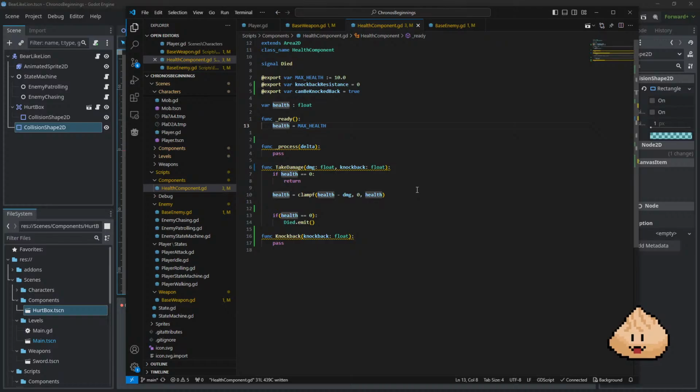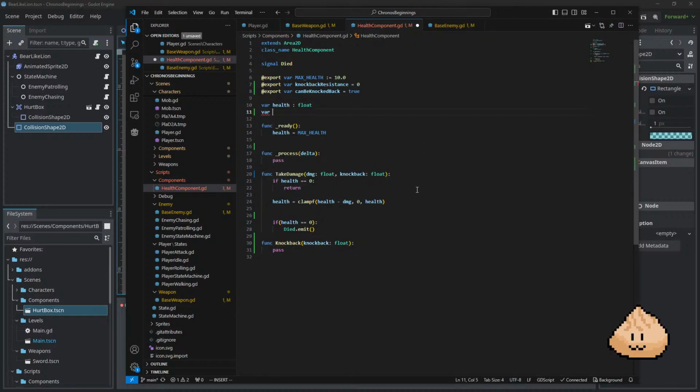So we can check the root now. Say var character body 2D parent. So parent character body 2D. Okay.